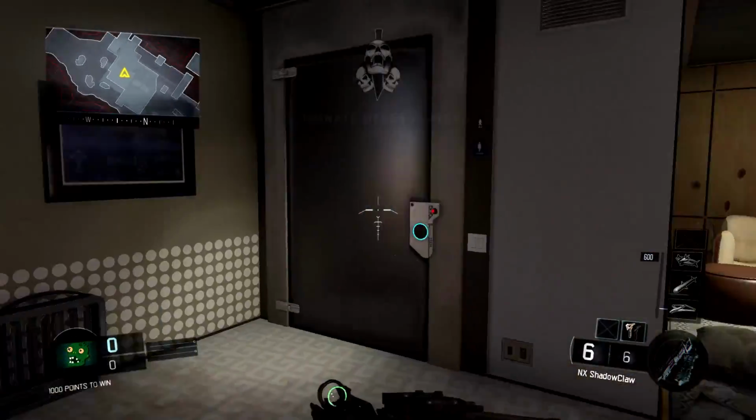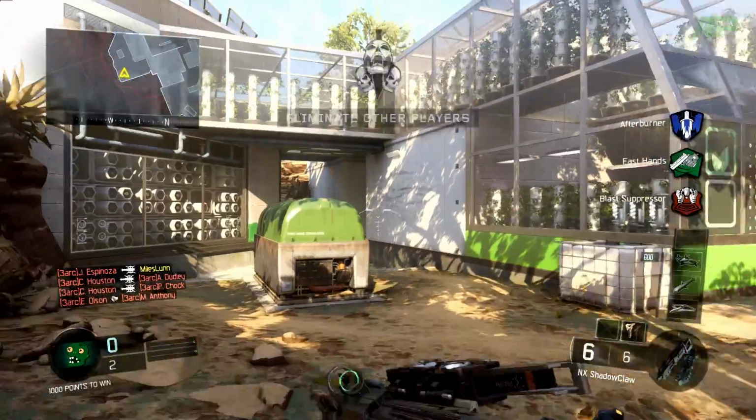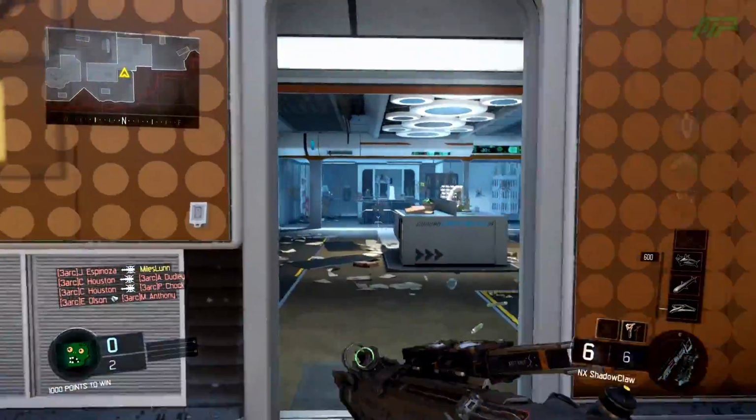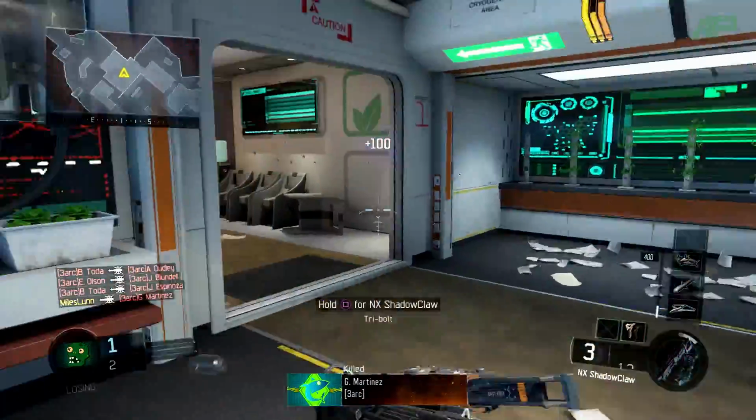Miles here, back again with another video, and today we're going to be using the new crossbow. Wow, we just got absolutely destroyed. Today we're going to be using the new crossbow in Black Ops 3 multiplayer, which is called the NX ShadowClaw. Wow, we're really bad with this.